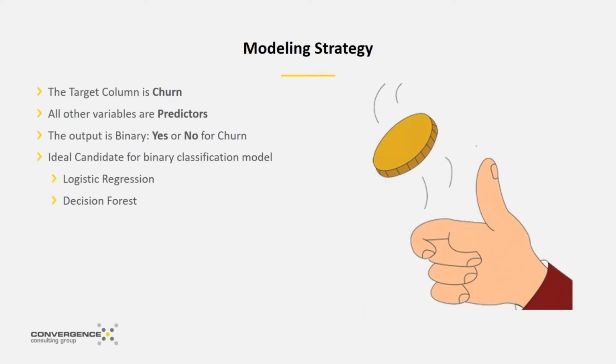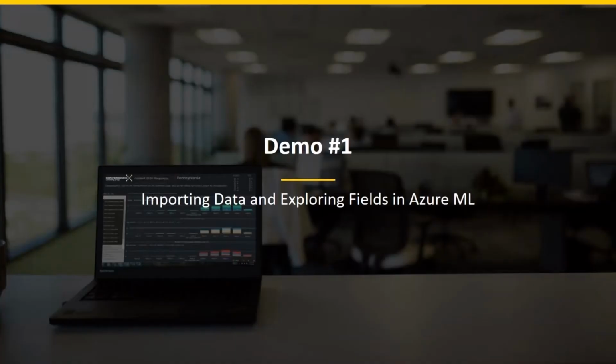So our modeling strategy, as we talked about, when we're dealing with a binary output, a yes or no, classification is a really good model. You're basically trying to create a probability of a yes or no. For most probabilities, 50% or above, we're going to say yes, and less than 50%, we're going to say no. And then if it's a yes, they are going to churn. If it's a no, they are going to stay with us, and they're not going to churn. There are many types of classification models that help with this type of binary output. For the purposes of this demo, I'm going to focus on the two most common ones, which are logistic regression and the decision forest, also known as a random forest model.